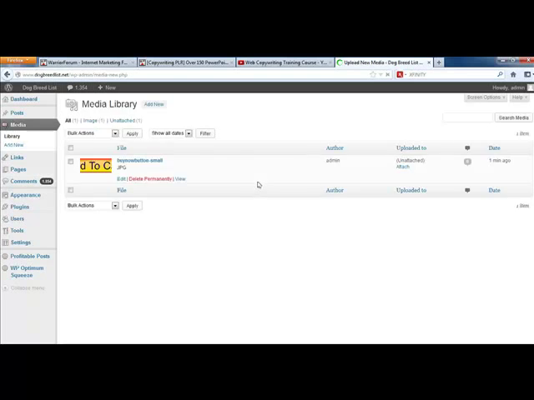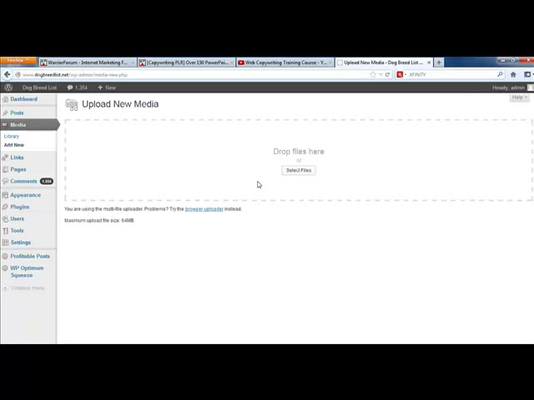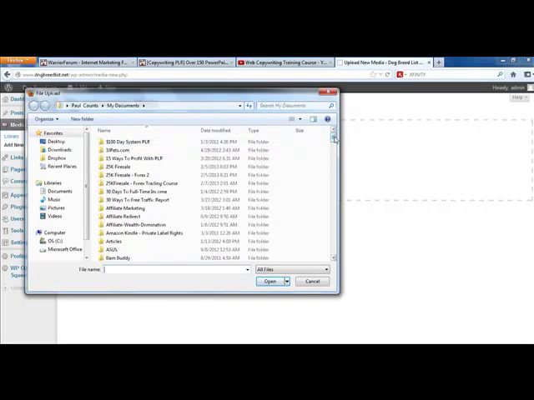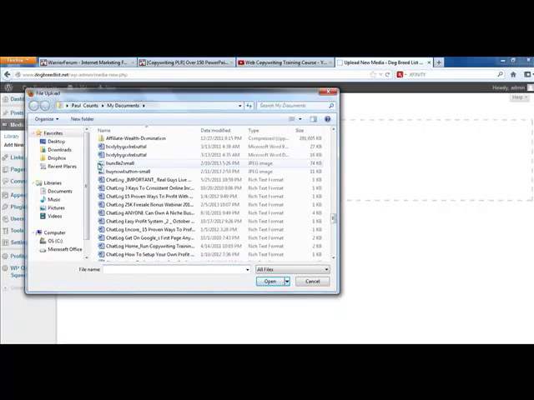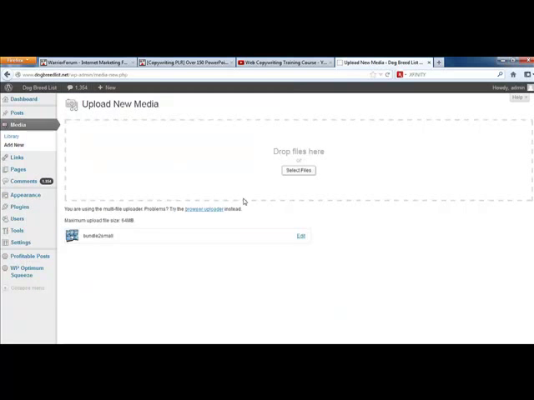You could also FTP this image file if you wanted to, use FTP to upload it. But a lot of people find it's just easier to use WordPress's management tool, and that's why I'm showing you this way. So go to your WordPress dashboard, click on Media, then choose Add New Media. Select the media. Right now it's found in the My Documents folder, called Bundle 2, and you'll see that it shows up there.